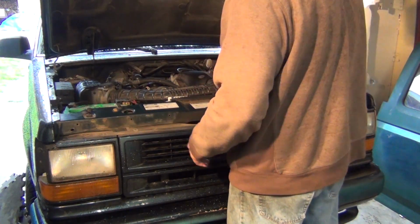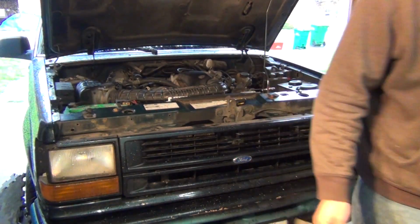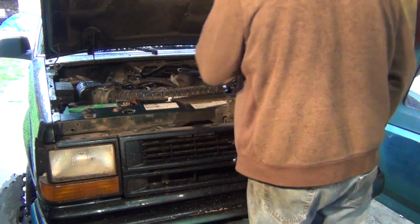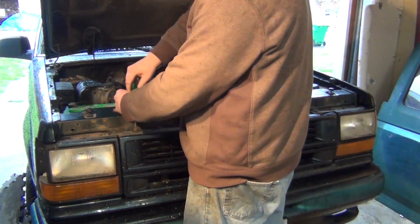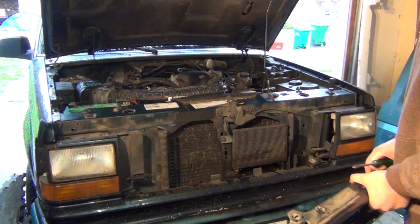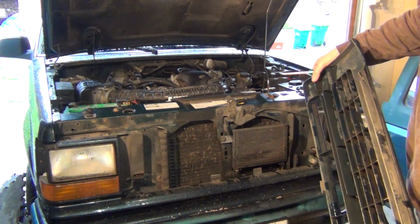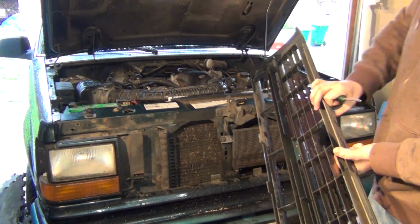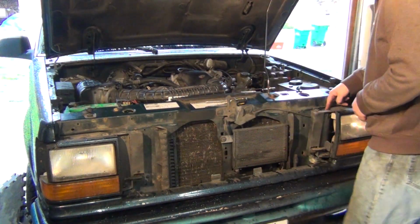So I pulled all the clips and got the doohickey out. Pull this little flap out of the way, clean it up. So it looks like this poor grill is held on by one screw. Look at that! It's held on by one screw. We're broke right here, we're broke here, and then we're broke here and here. That's hilarious. Okay, now I have lots of room to get at this.